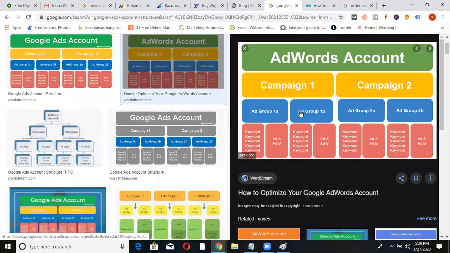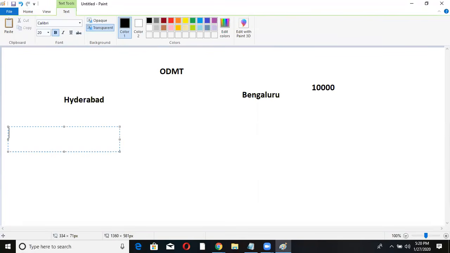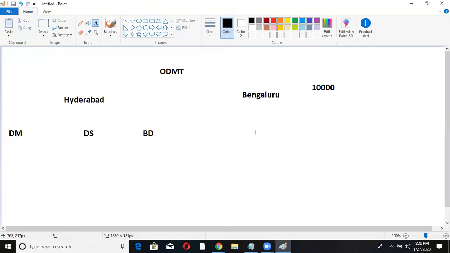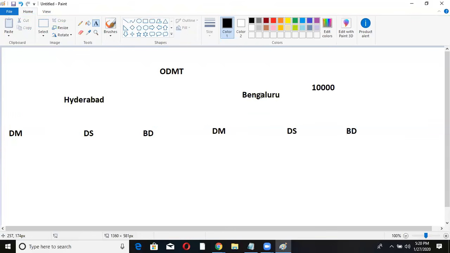Next, ad group. In Hyderabad, what service are you providing? As the client says, they're providing digital marketing, data science, and big data. In Bangalore also they're providing the same thing. So account, campaign, and these ad groups.